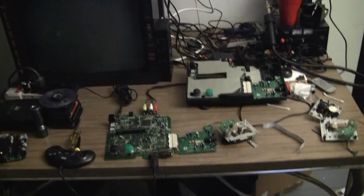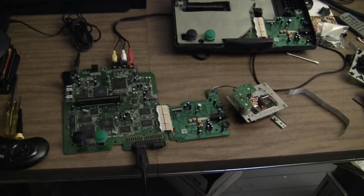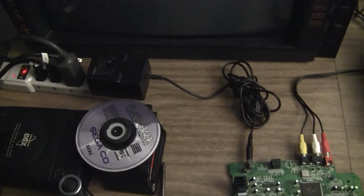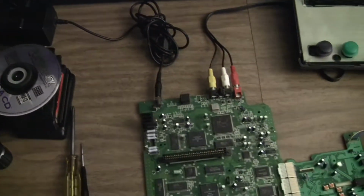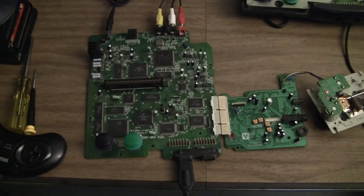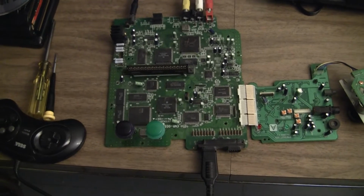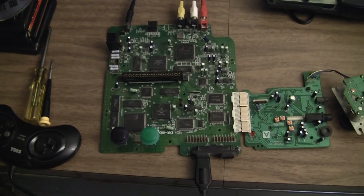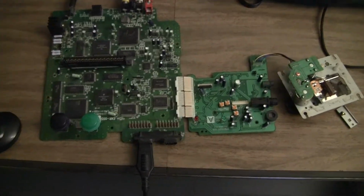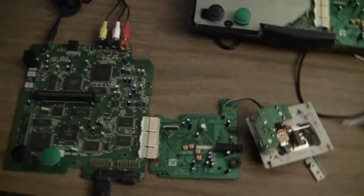Okay, working on a JVC X'eye here. Has multiple issues, but I've got it hooked up. I'm actually using a Sega CDX AC adapter, and it already has AV output. The cartridge side works fine. As a matter of fact, I tried a PAL cartridge and a Japanese cartridge. They booted and had sound and everything was fine. The CD side is where we're having problems.